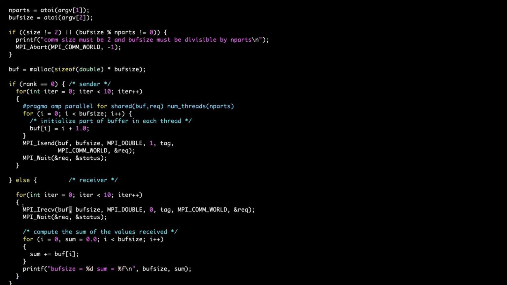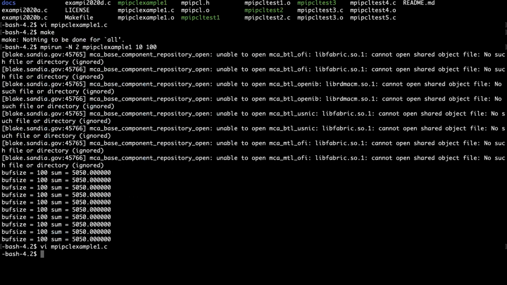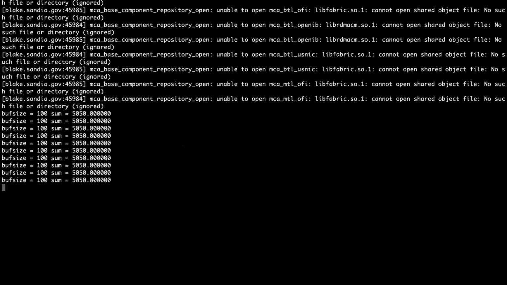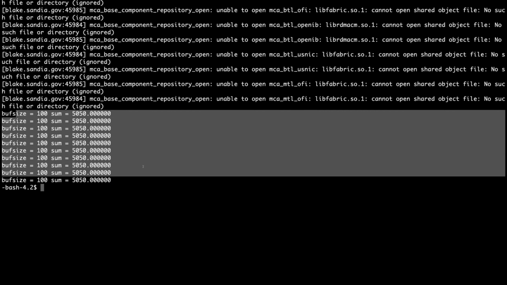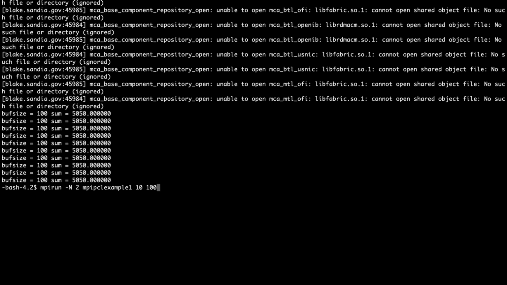But we have our iReceive with a wait, and we can see if we do an MPI run of this, ignore the cruft, we had an output. It does the communication just fine.